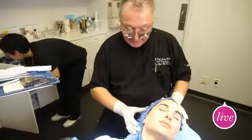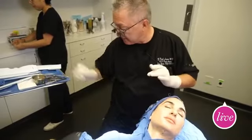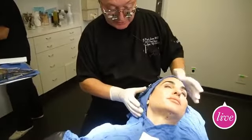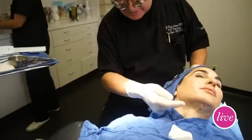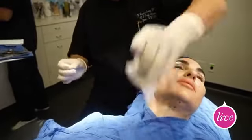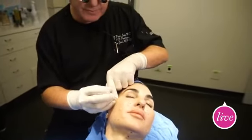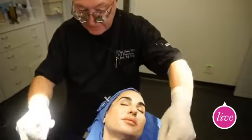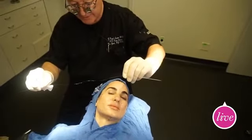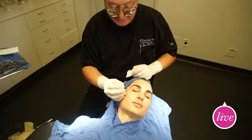So what we did is we prepped the face. Of course, this is a sterile procedure, and it should be treated as such. I also marked the entrance points, which are right here. We're placing 6 sutures on this side and 6 sutures on the other side, and then the exit points you can see. Everything has been numbed up with a local anesthetic, and the first step is really just making the entrance for the suture. So I use a specific needle. The suture, as you can see, has these little cones on it with knots in between to hold it in place. The first step I do is just to tie down the knots so they don't slide anymore.